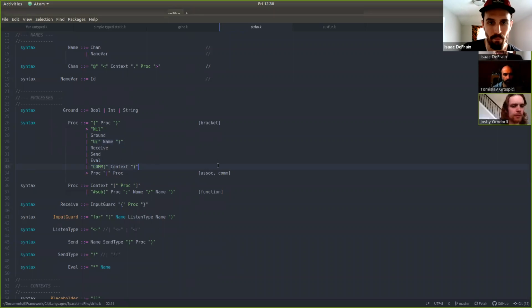And I'm messing around with some different attributes. These are built-in things in K framework, but I'm not sure they actually do exactly what I want, so I'm just playing around with them. I'm pretty sure this is for an associative operation, and this is for commutative. But like I said, I don't know if it actually does what I want it to do yet.